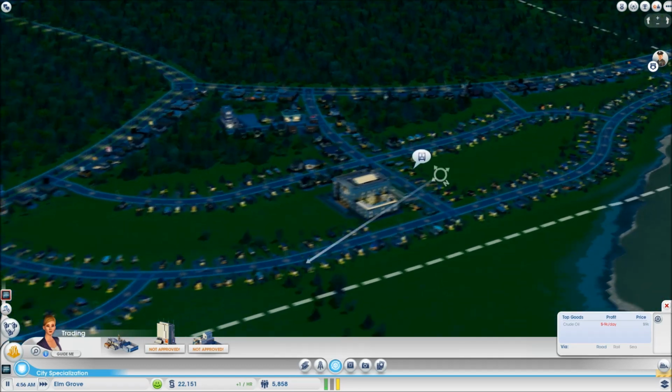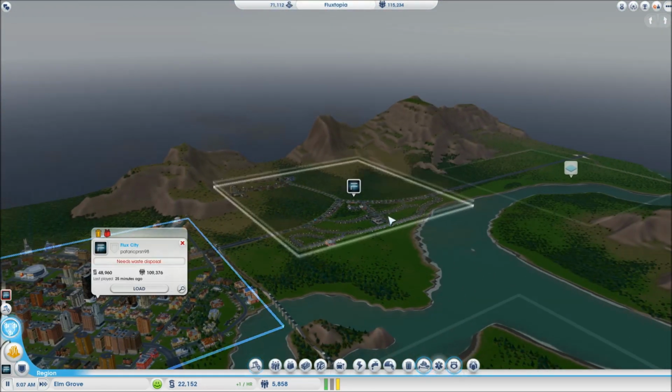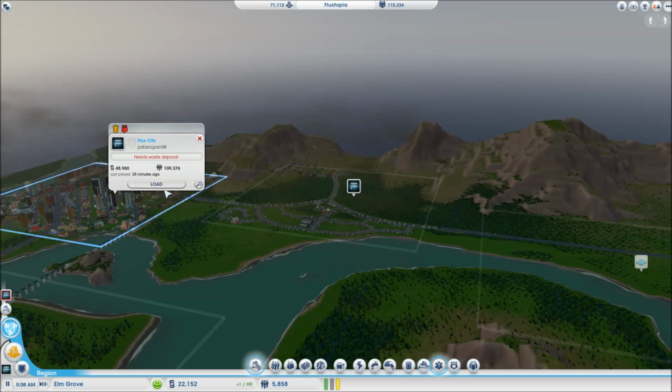I may actually send some money in. Let's do that now. Let's head over to Flux City and send some... I like how this whole city is diagonal. I forgot about that. It is diagonal, isn't it? Okay.